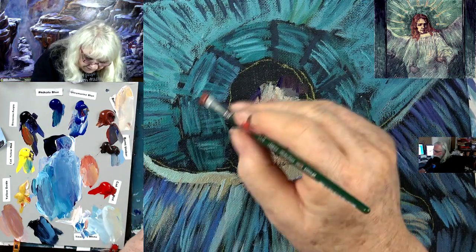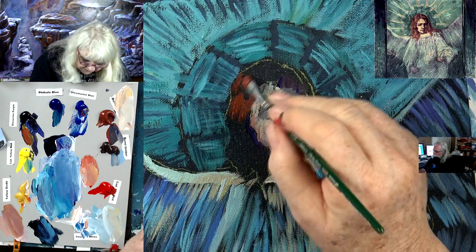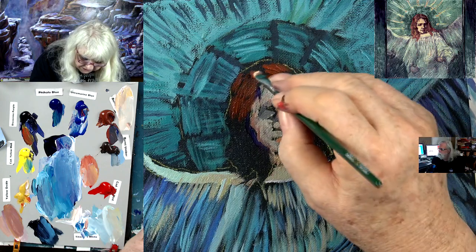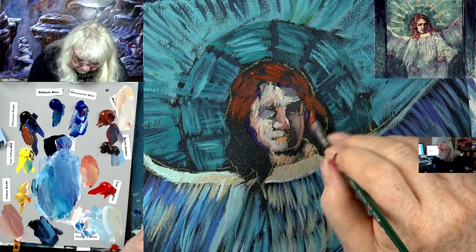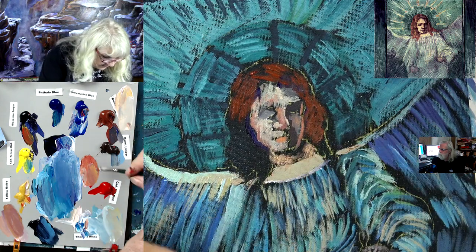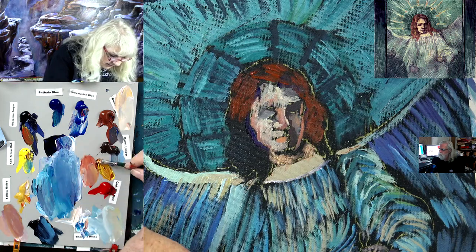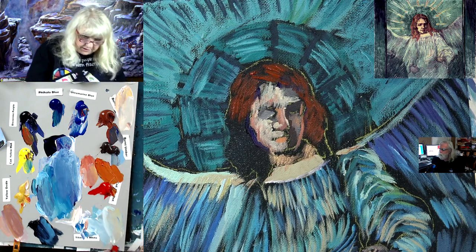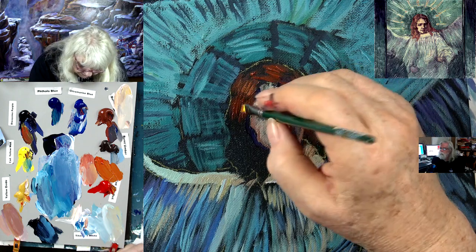Okay, and it's very dark under his chin here. He's got it very dark next to his face, like this. It's very dark. It's dark up here. It's dark next to here. Now let's take some burnt sienna and let's start putting his hair in like that. Maybe that'll help. Remember, the brush strokes are all going this way, they keep changing, right? And then these go sideways down this way.